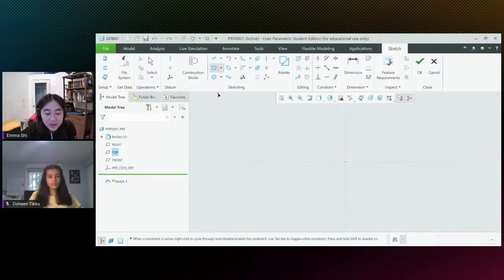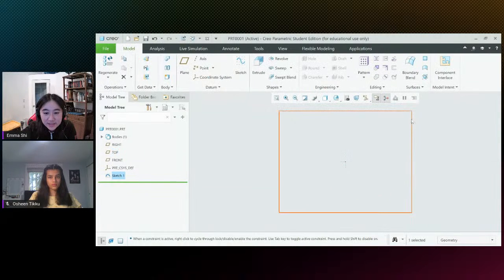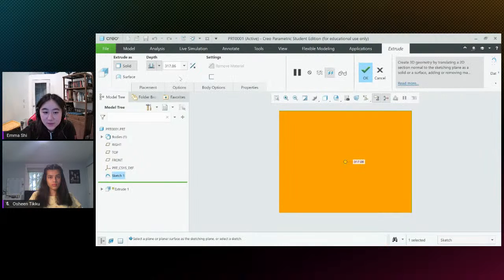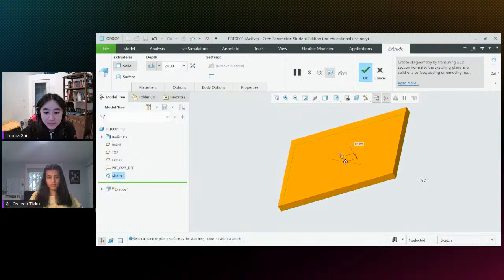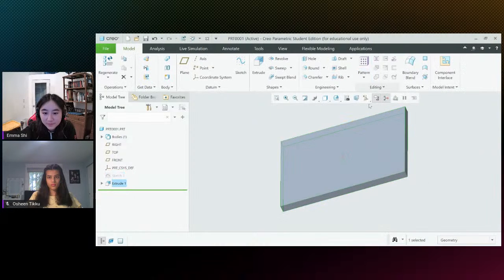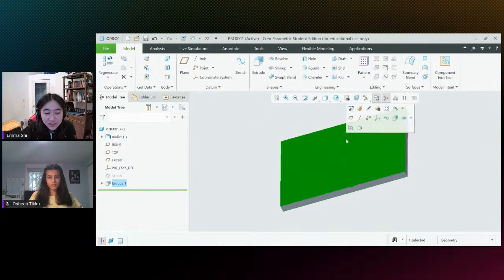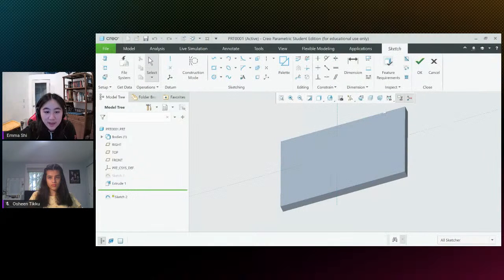So it looks like she's starting by having a sketch and then drawing a rectangle inside. This can act as the base of the chair, the seat. And then she can extrude that to make it 3D, and then change it to an appropriate number. And then now she can select a face of the extrusion and sketch on top of that.